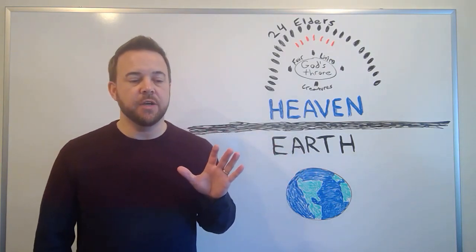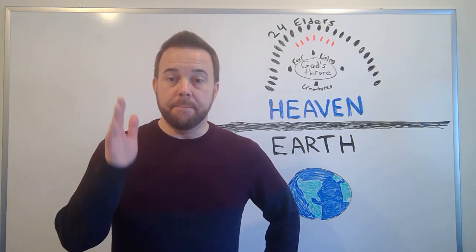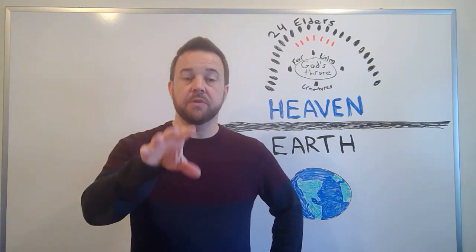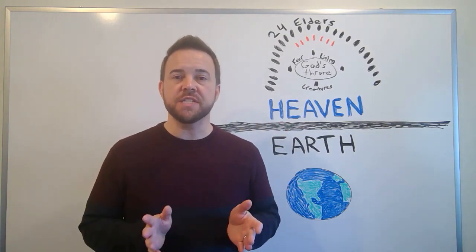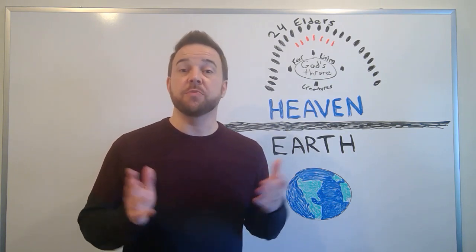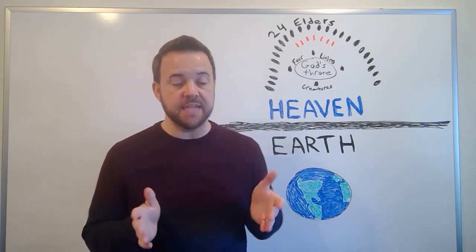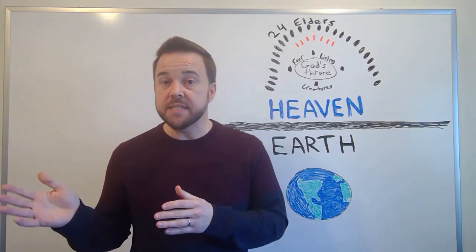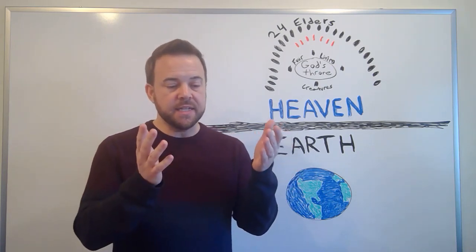So first, let's start with a quick recap of what we talked about last time. We said that Revelation is written by a specific person, John, to specific people, seven churches, at a specific time, somewhere around 90 to 95 AD, in a specific place, Western Asia Minor in the Roman Empire. The churches that John was writing to were dealing with pressure from the culture around them to worship the Roman emperor, Domitian, and engage in behavior that is antithetical to their faith in Jesus Christ. If they didn't engage in emperor worship, they faced persecution, even death.